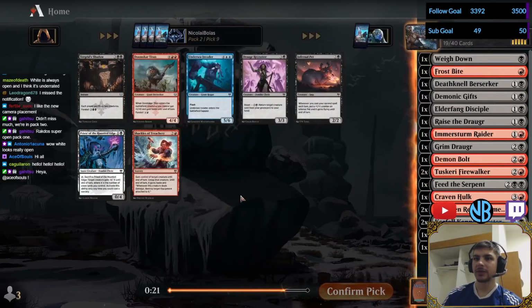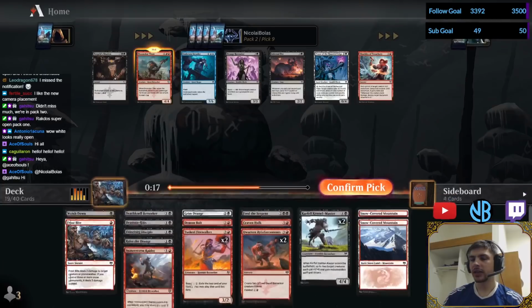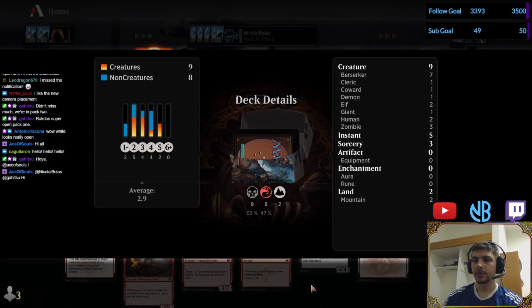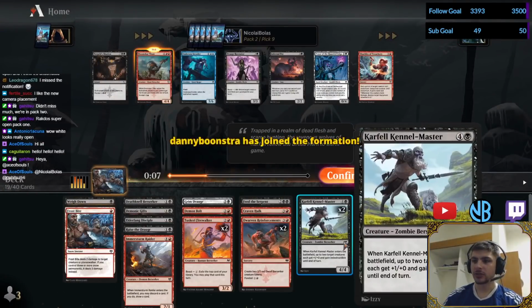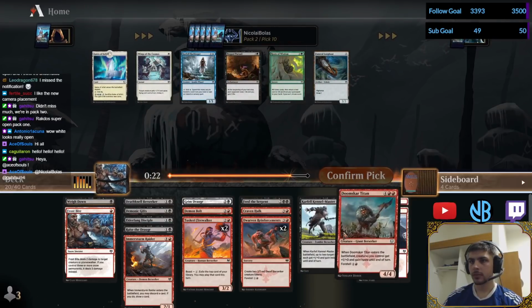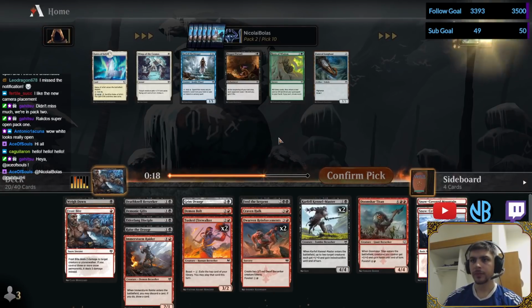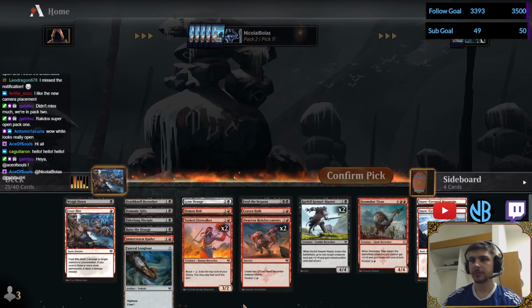Wow, look at all these black-red cards. Every single black-red card, wow. I guess we take Doomscar Titan now, because we have 2 Dwarven Reinforcements. Can you imagine curving Dwarven into Karfil into Doomscar Titan? That's a massive curve. And then Funeral Longboat. Might play it, might not.